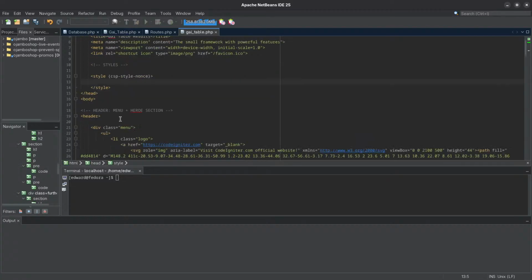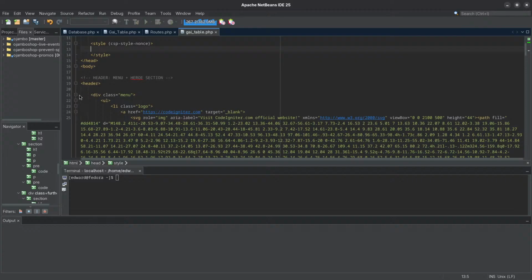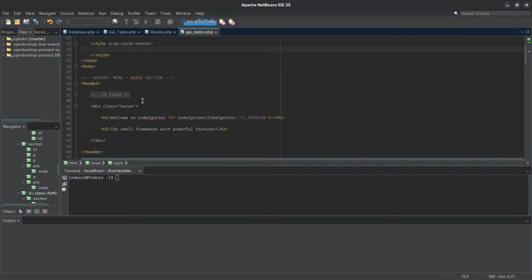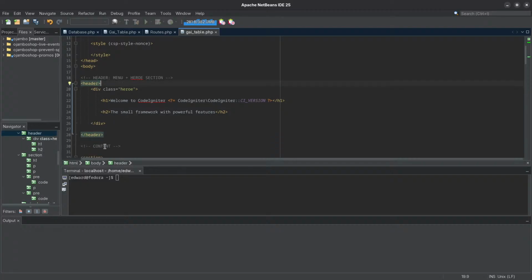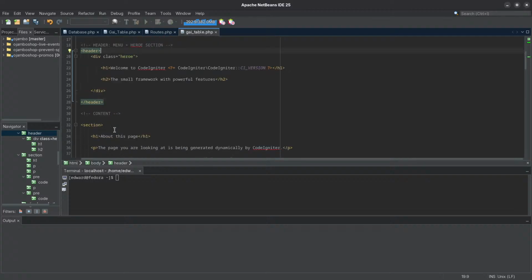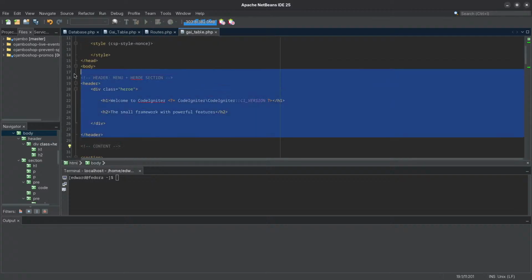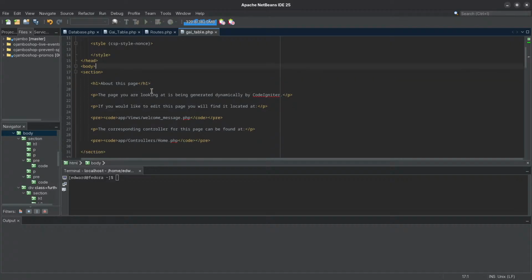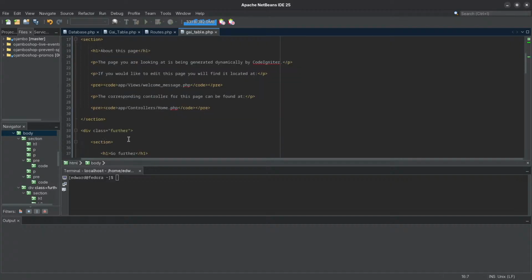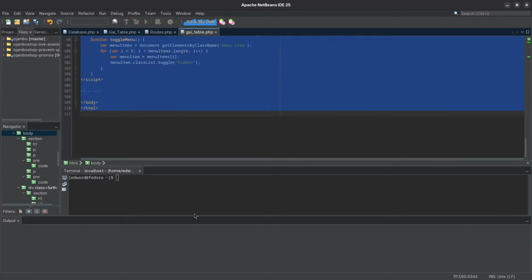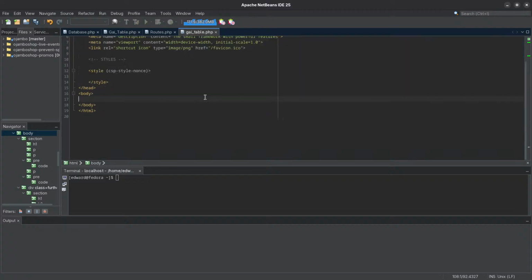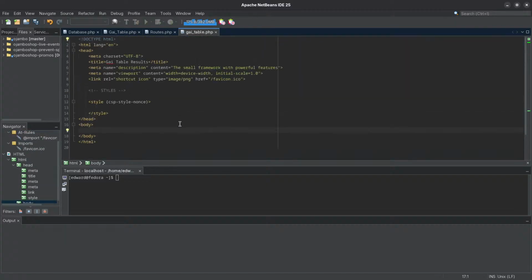Actually, I'll come back to here. What I really need is, you see there's a menu here. I don't need this menu, so I'm going to get rid of that. And then the content, there's no header section, so I'm going to get rid of that. It's just going to be a section, and you know what, I'm going to get rid of all this stuff. I don't need any of this, just the body. Okay, remember this is a PHP file, so I can embed PHP anywhere in HTML.